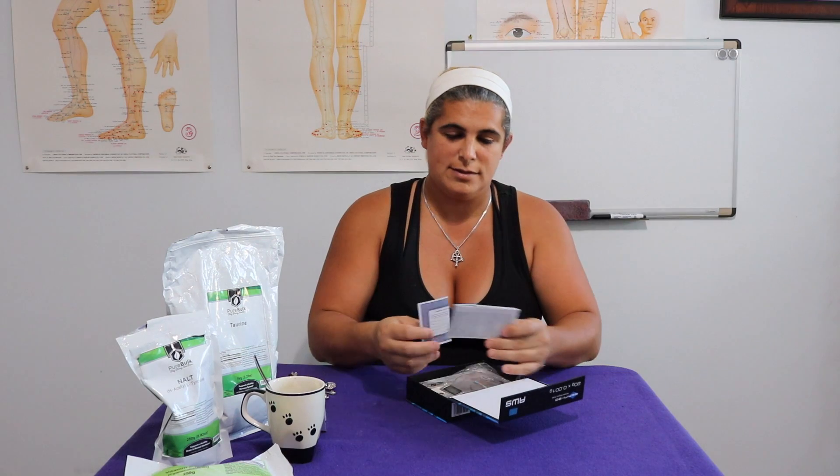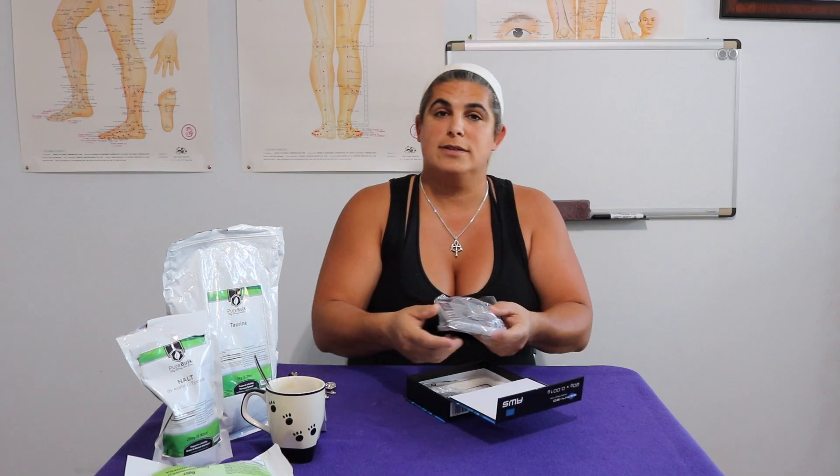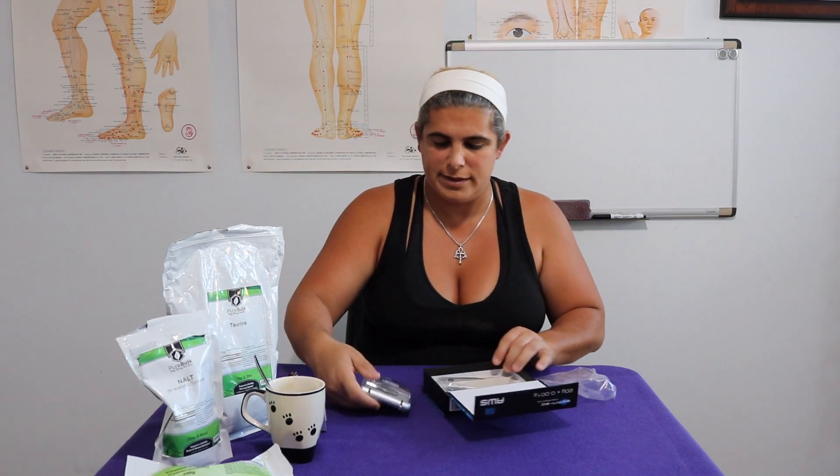So let's open up the package and see what we got. When we open it up, the first thing we're going to see is our instruction cards and warranty cards, so we don't really need to focus on that. Here is the scale itself — it comes in a little package, it's small and compact, about the size of your palm and fingertips. It feels pretty solid, so I kind of like that.